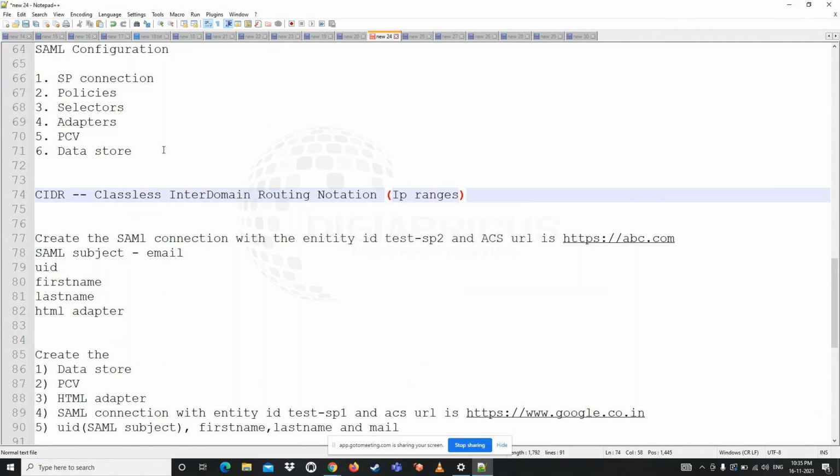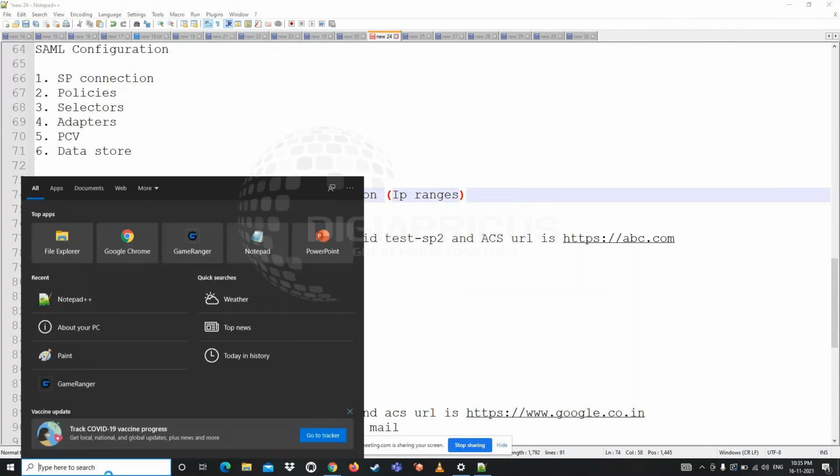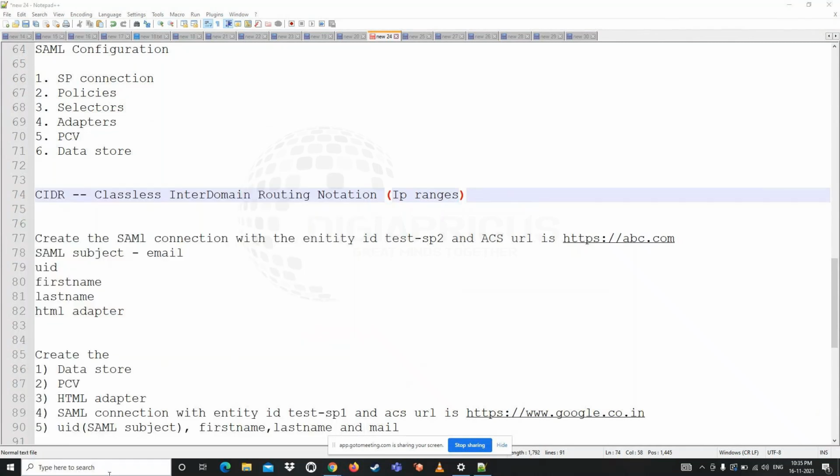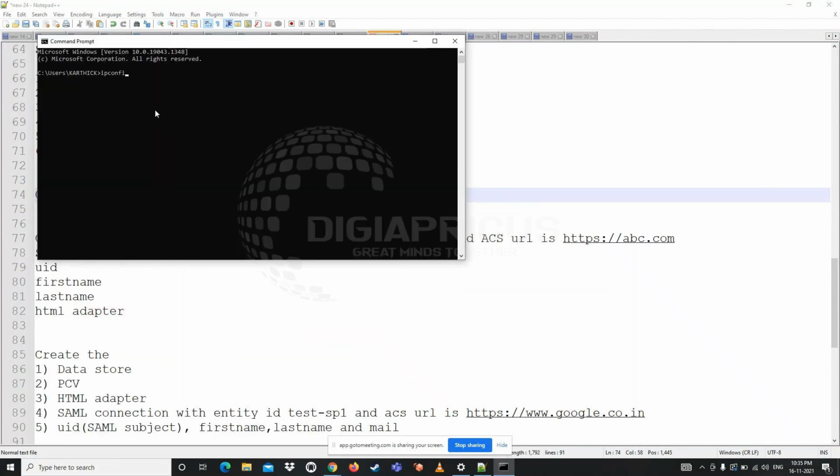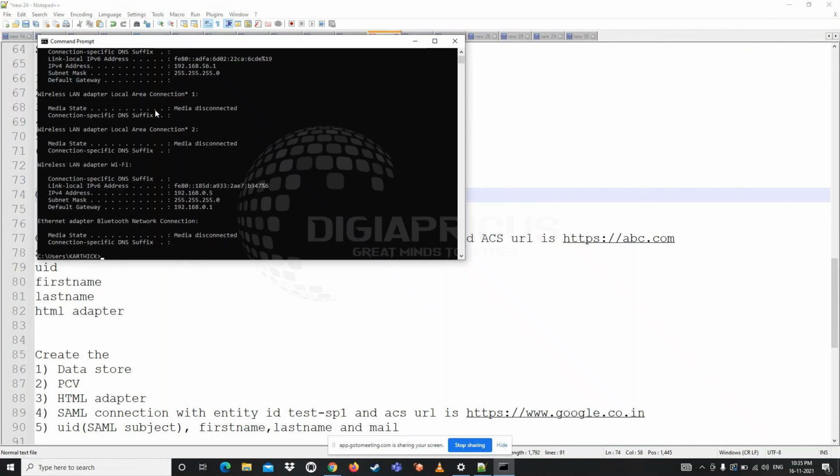As yesterday we have seen the log files, let me open my command prompt. What is my IP config? This is my IPv4 address.